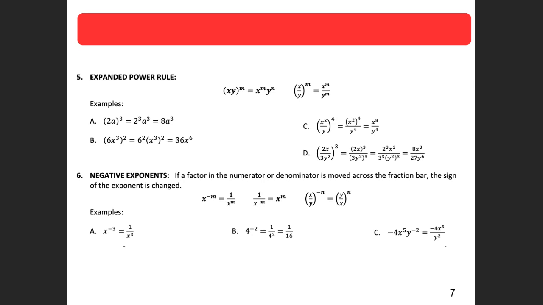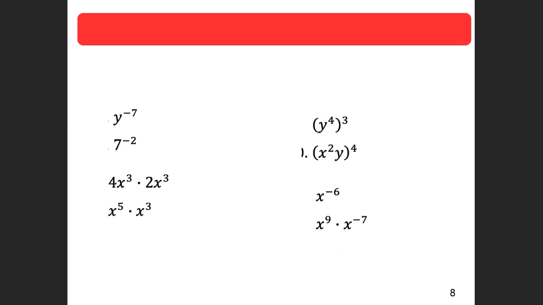Okay, and a negative exponent, if I gave you something like 3 to the negative second power, that really is the same thing as 1 over 3 to the second. And a negative exponent, if it's on top, moves it down to the bottom. If it's on the bottom, it moves it to the top. So if I had something like 1 over 4 to the negative second power, that gives me 16, because that would rewrite as 4 to the second, which is 16. So those are some real quick review, hopefully, of exponent rules.